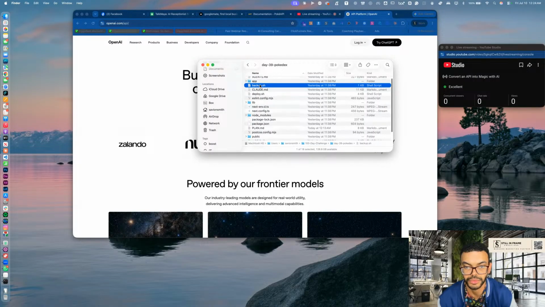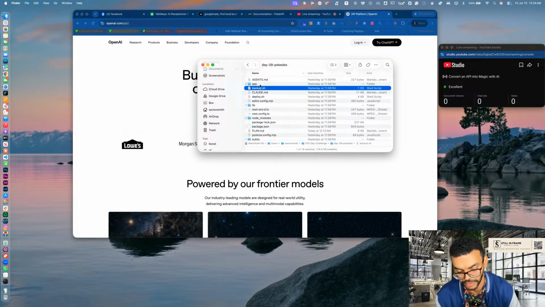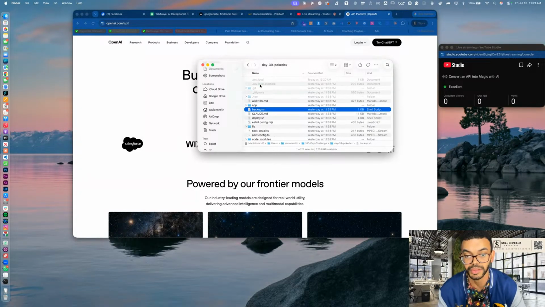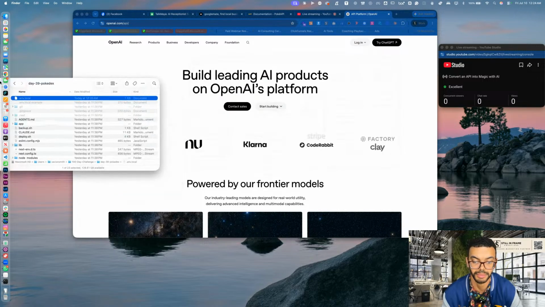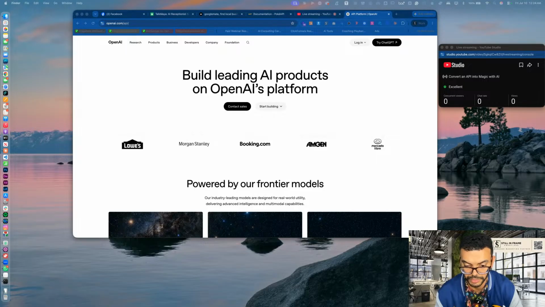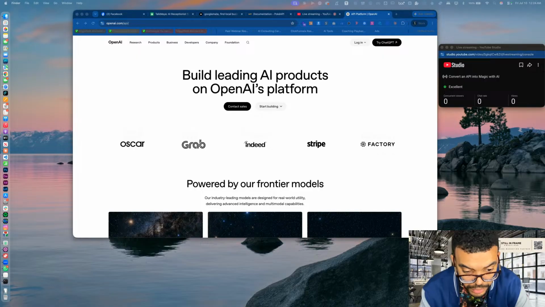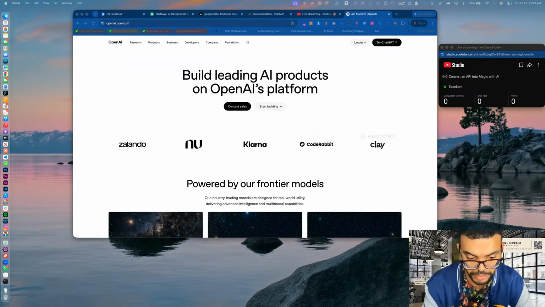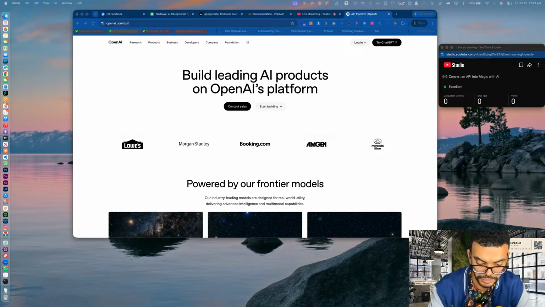It's a hidden file, so to show hidden files, we need to press Shift, Command, period on a Mac. And this is the file we want to look at, .env.local. I'm going to move it over to my other screen, because once I open it, it will reveal some codes, and we don't want that. So I'm going to paste my OpenAI key and save it.